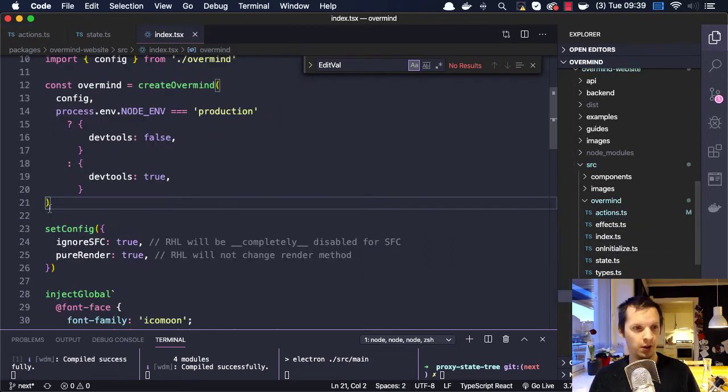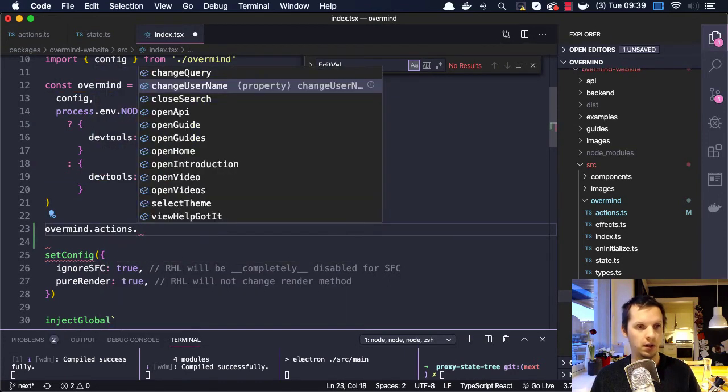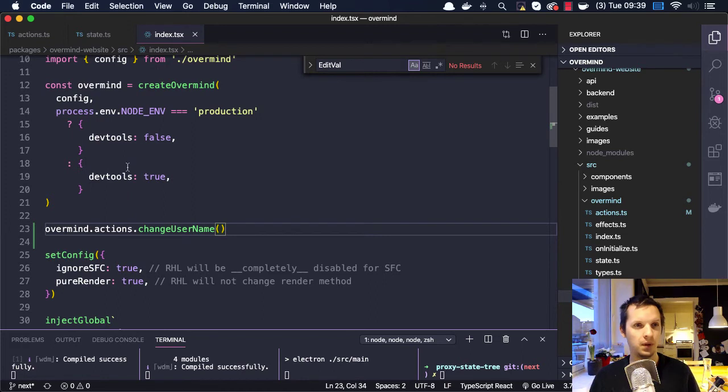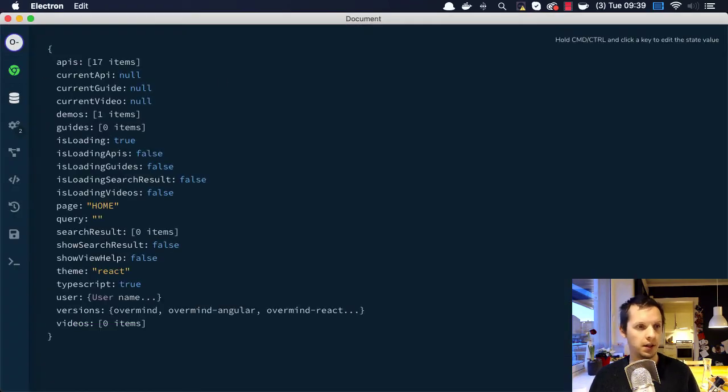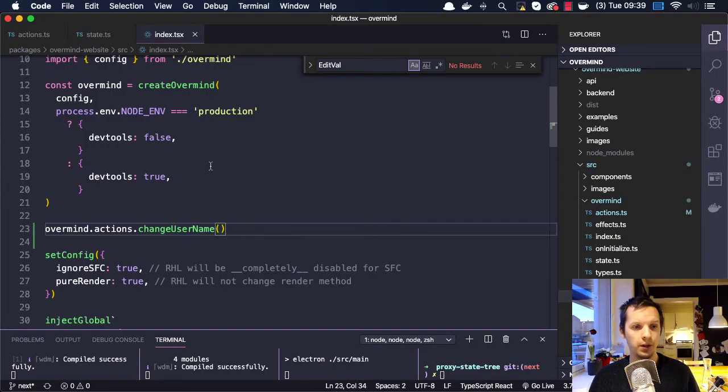And let's just run this where we instantiate Overmind, change username. Okay, so let's see now. We go to actions, we have run that change username action, and we can actually see that it changes the username on that class instance.